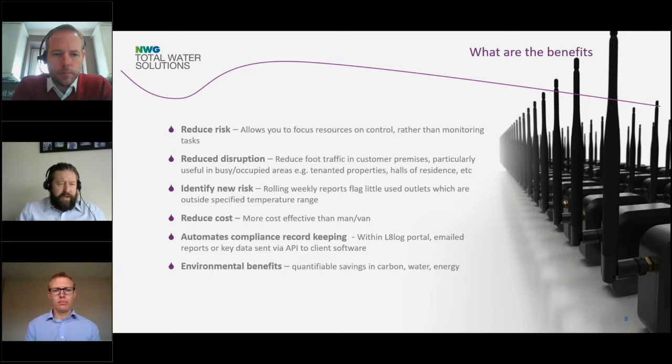Michael and Mark have both mentioned that you can identify risks that you wouldn't be able to identify with the traditional technician in a van model, where it would probably take 3 to 6 months of readings to think, yeah, that's an issue. Whereas with this one, because you've got multiple data points going on continually, as Mark showed on that graph, you can see when something drops off all of a sudden, and you highlight that issue a lot earlier in the process, which allows you to get ahead of it and potentially solve the problem before it becomes a bigger risk or a bigger issue going forward.